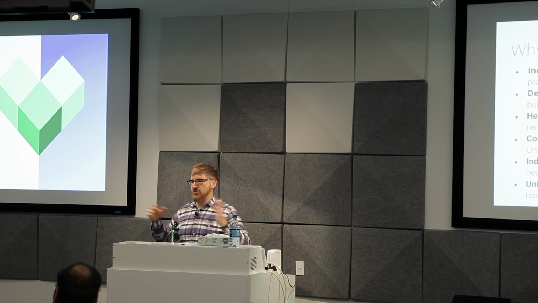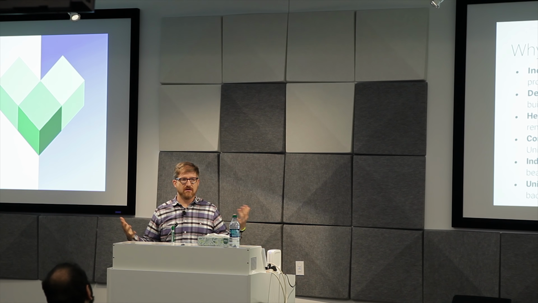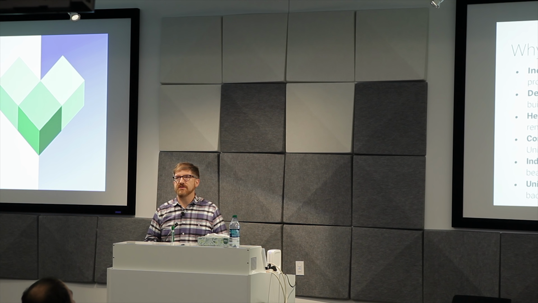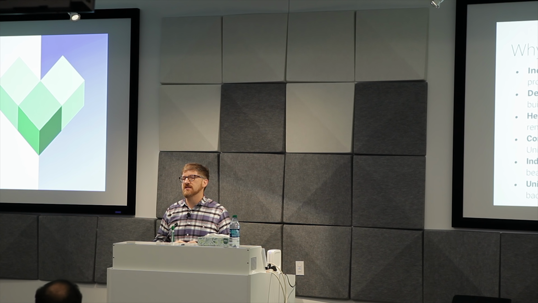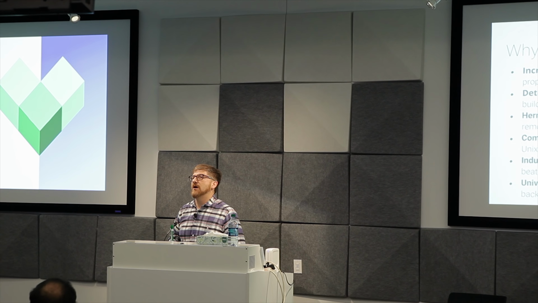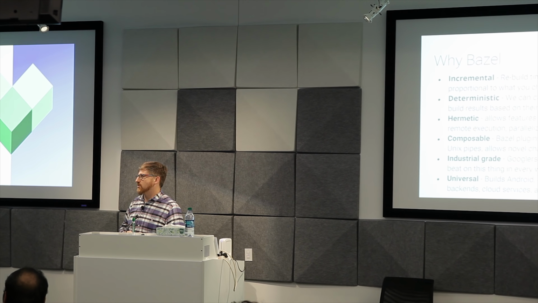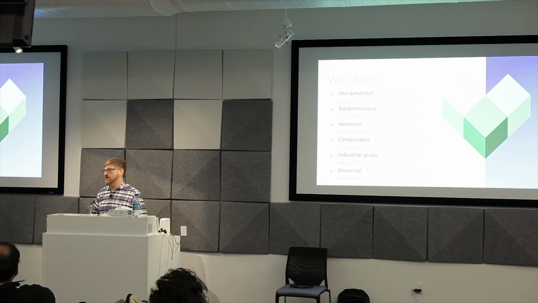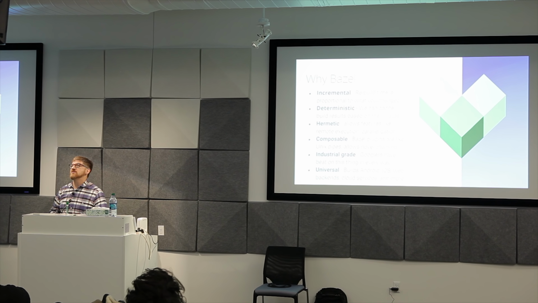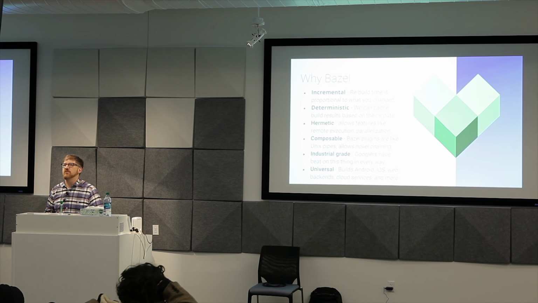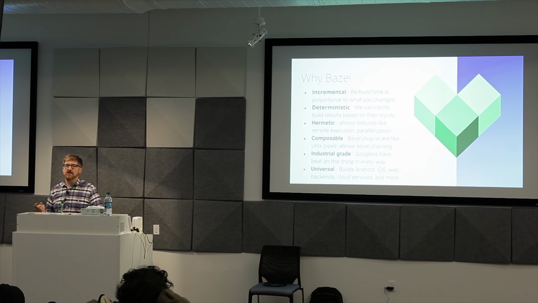ABC is this general umbrella effort to make the toolchains and the DevOps story more similar. But the particular part we're working on right now is the build tool, because the build tool is really core to how things work at Google. The build tool is called Bazel. We've been working on this at Google for 12 or 13 years. It was only open sourced a few years ago, but it's the same code base we use. It has some great properties. I don't have enough time, and you probably don't have enough interest, for me to talk about these at length, but these are some top-level bullet points.